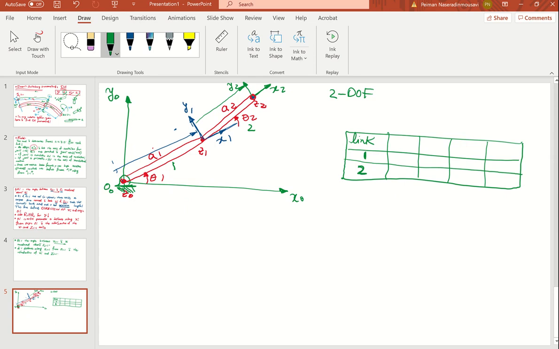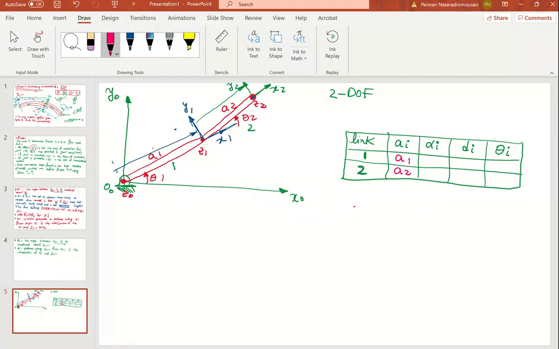For the exam, or when you are working as an engineer for a company, or when you are doing research, or when you are a professor, whatever it is, okay? Say Ai, alpha i, Di, and theta i. So we found that Ai, the line connecting Z0 and Z1 out of the page with minimum length, is this line, A1. So for link 1 it is A1, and for link 2 we found it is A2. That's right, the length of the link.